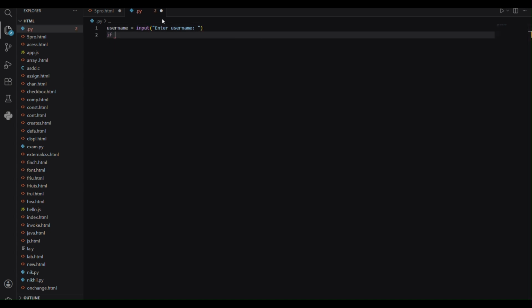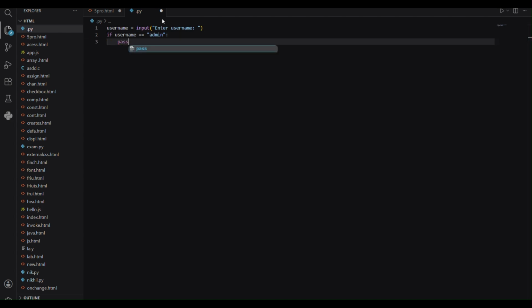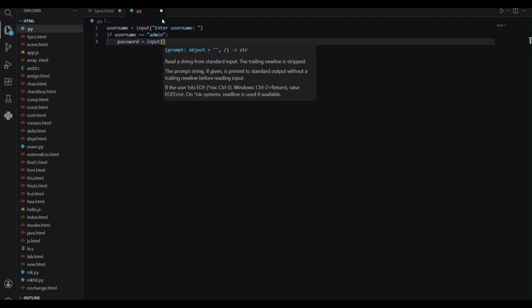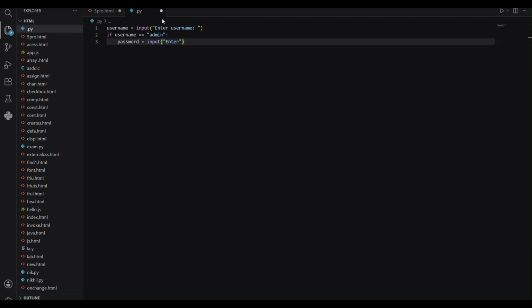Okay, if username equal to admin, then password equals input. Enter password.